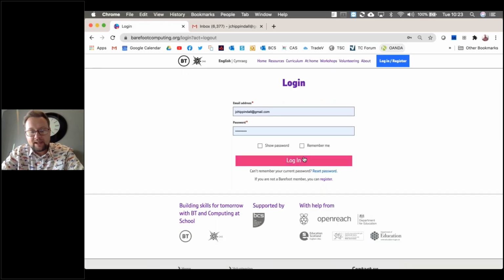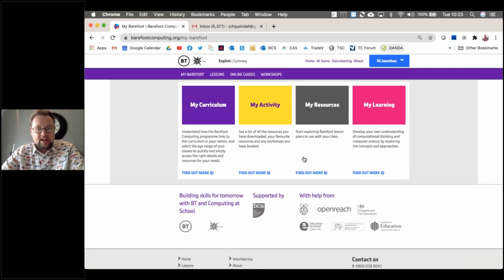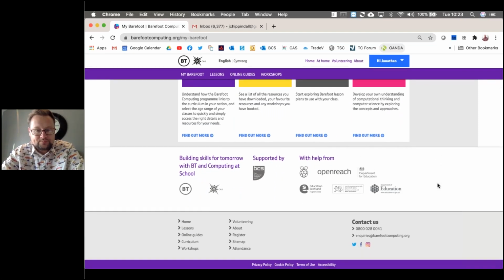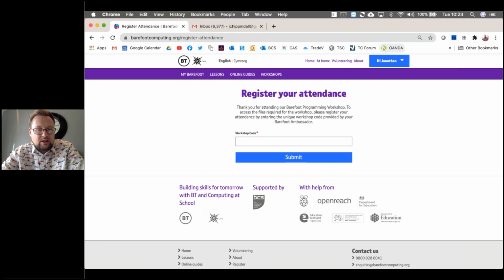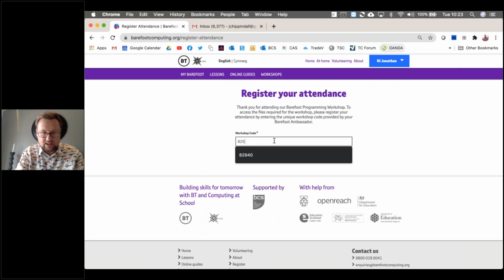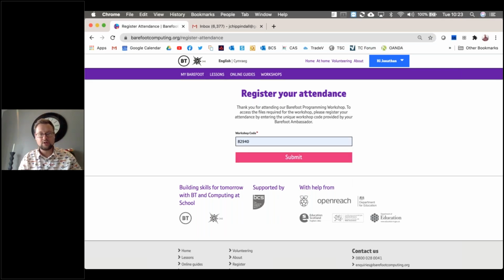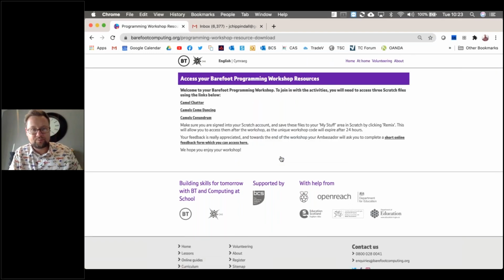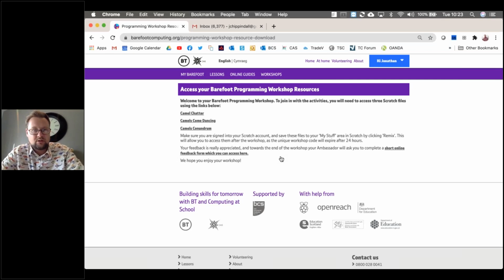So you log into Barefoot, and then from this page you scroll right down to the bottom and you click on attendance, and that is where you then put in the unique code for today's session, 82940. You click submit, and that will take you to the page.